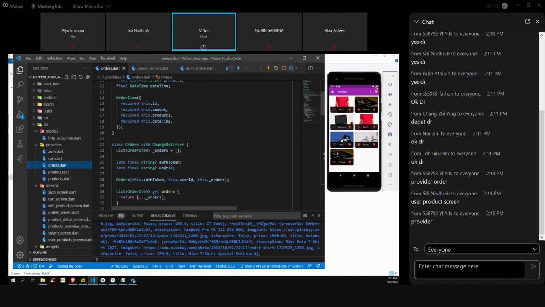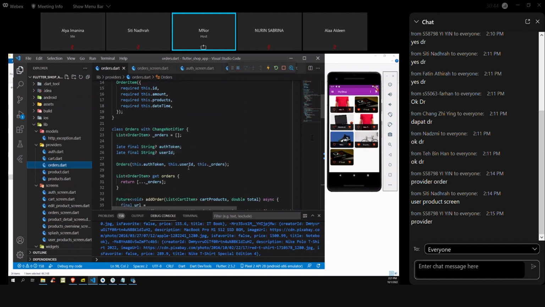Once you add it here, of course you need to add it also in your constructor. Okay, this part must be clear first.